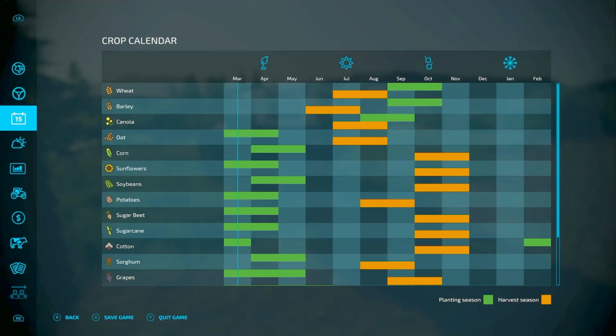Everything I want is September, October. I need wheat. I need canola, which are both September. Helpful. And corn is April, so can't do corn either. Can do oats and sunflowers. Not that I need oats or sunflowers.